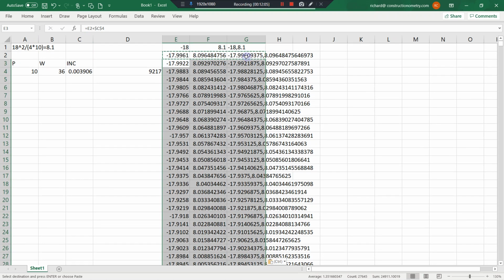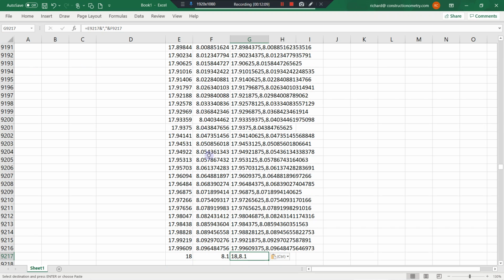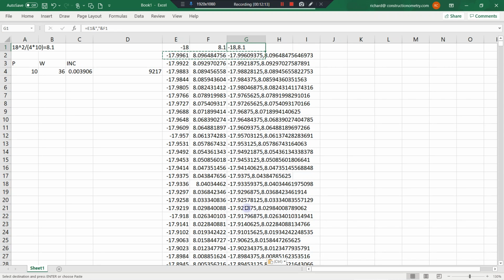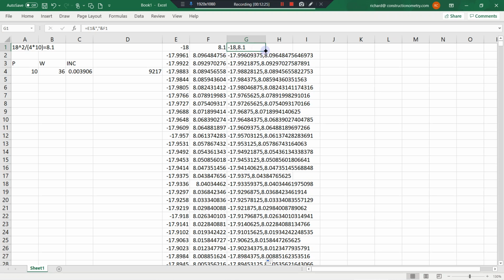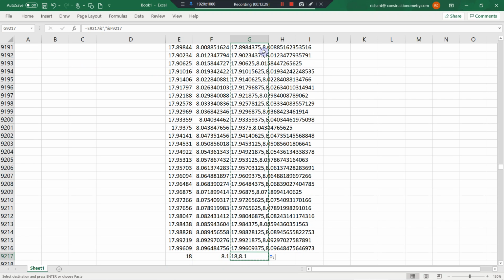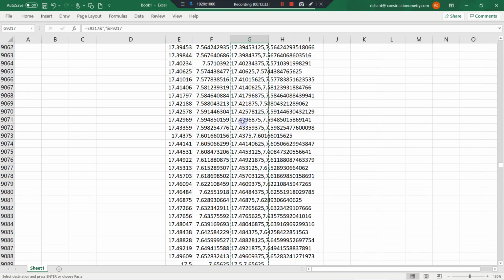We have negative 18, and if we go to the bottom, we should have positive 18, 8.1. So let's go back to the top, Control arrow up, and then all we got to do is double click on this, and it'll select all those all the way down to where we were just at. Oh, it doesn't do it. We need to copy it first. Right there, selects it, and then Control C, and then I can go down to the bottom, and it's selected all that. Didn't move stuff around.